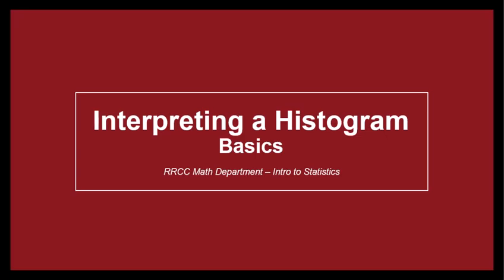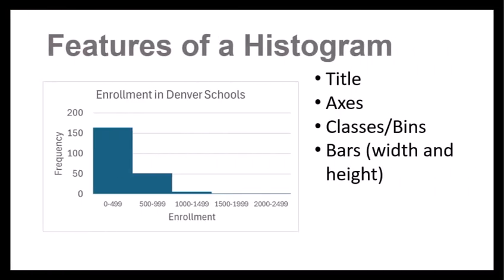Hi everyone, in this video I'm going to look at the basics of a histogram and what we can see looking at a histogram, what it tells us about the data. So here's an example of a histogram and I want to point out some of its features. So we're looking at a graph here.